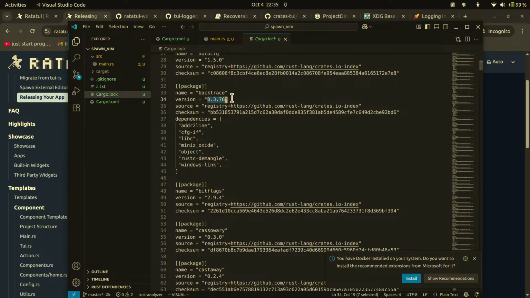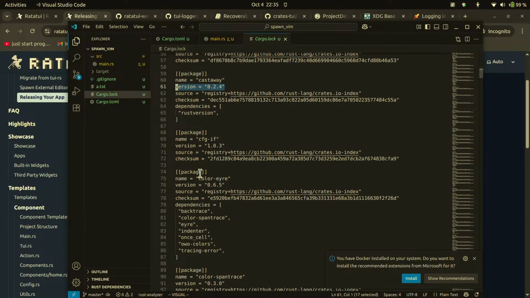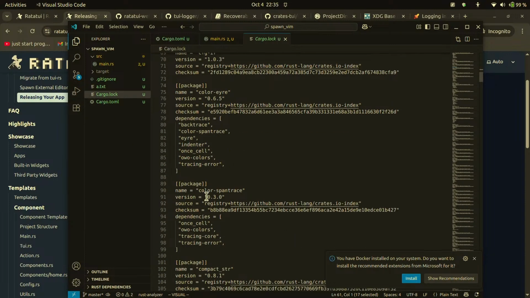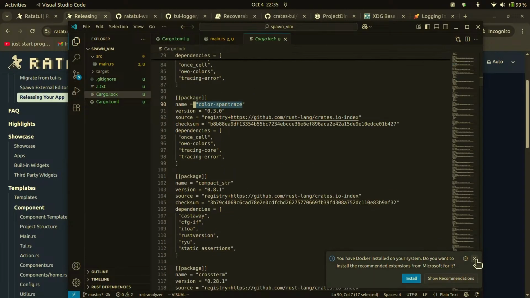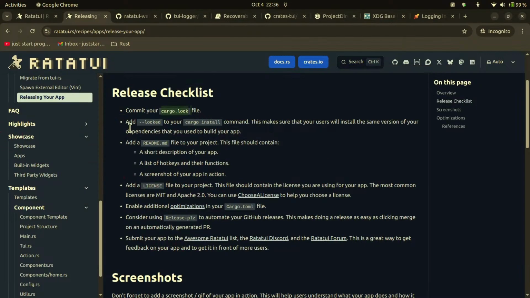So the versions are locked in a way that these are the versions used in this project, the versions of the great libraries. And then what else? So this makes sure that your users will install the same version of your dependencies that you used to build your app.